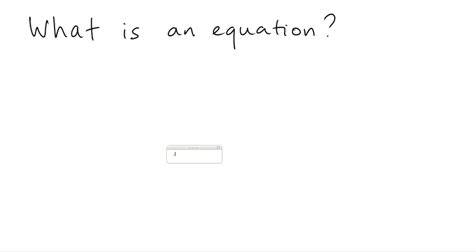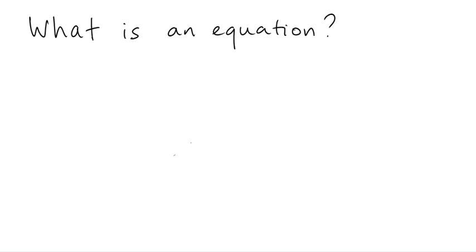In general terms, an equation is when we say something is equal to something else. So for example, 2 is equal to 1 plus 1. This equal sign makes it an equation. Now this isn't very useful because I think we all know that 1 plus 1 is equal to 2. So what can we use equations for? Why do we have equations?